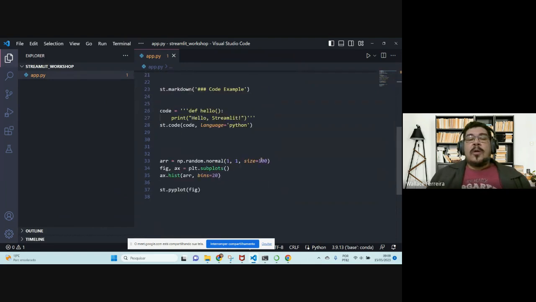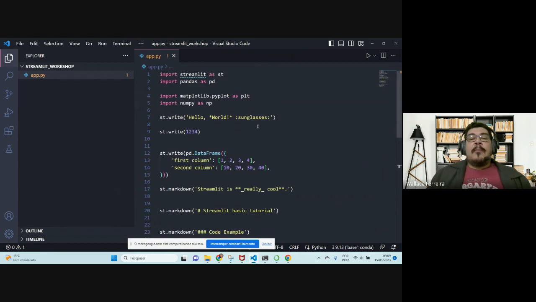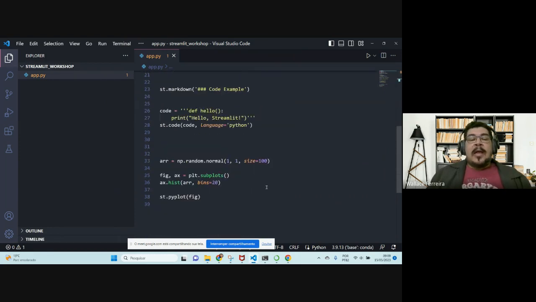I'm creating a list of random numbers, creating plots with matplotlib, and then I'm creating a histogram with this array of numbers. And then with Streamlit pyplot, I just put the fig created by matplotlib.